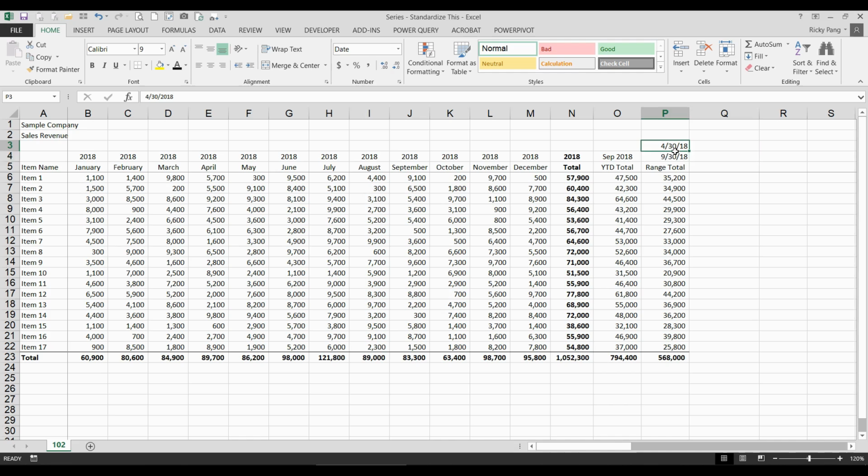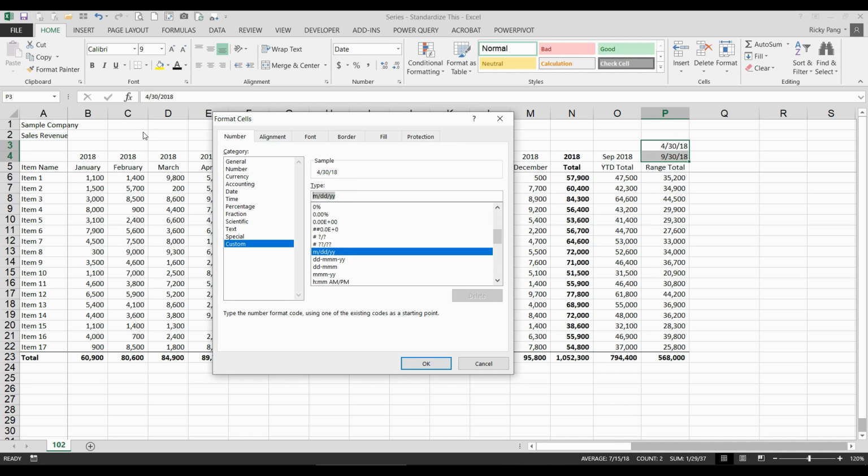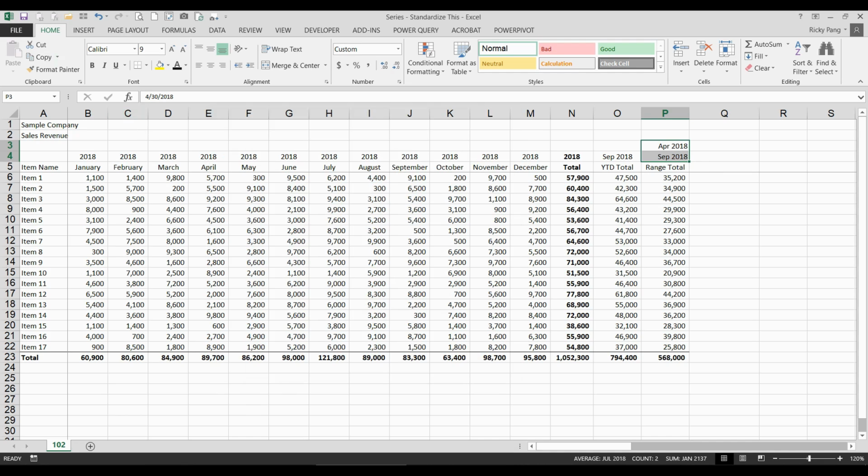And now format these dates as month, abbreviated, 4 characters for the year, center, and let's highlight our input cells as light blue, and this is also our input cell. We'll highlight January.